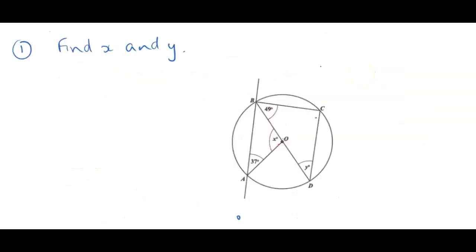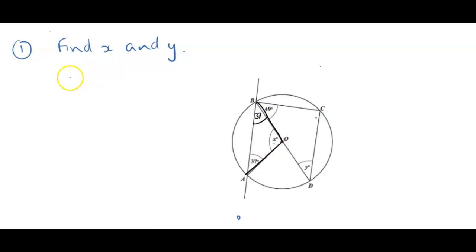It's my first question, and it says here, we have a diagram and it just says find x and y. Now x is here and y is here, right? So if I look at the angle formed here at x, I'm seeing it's within a triangle ABO. Now this is a radius and this is also a radius, which means that this is actually an isosceles triangle. So here will be 37 also.